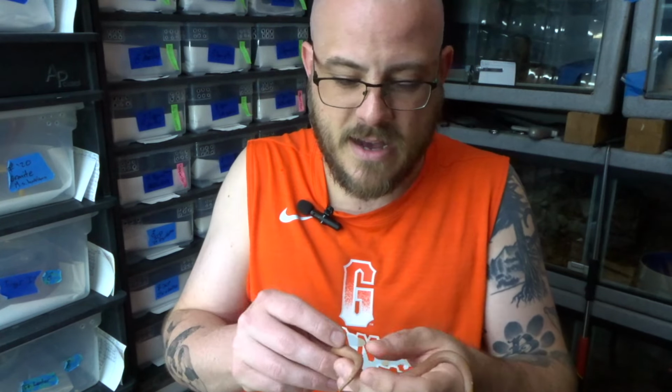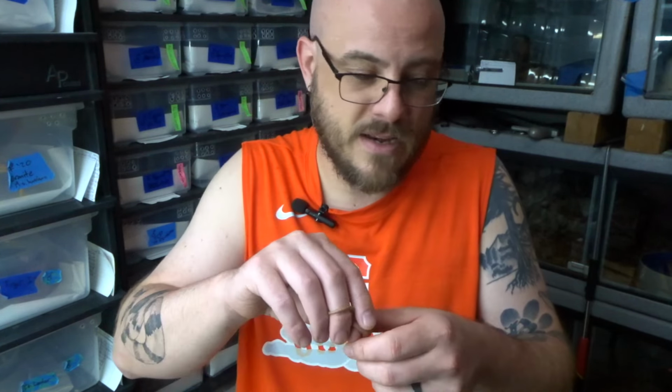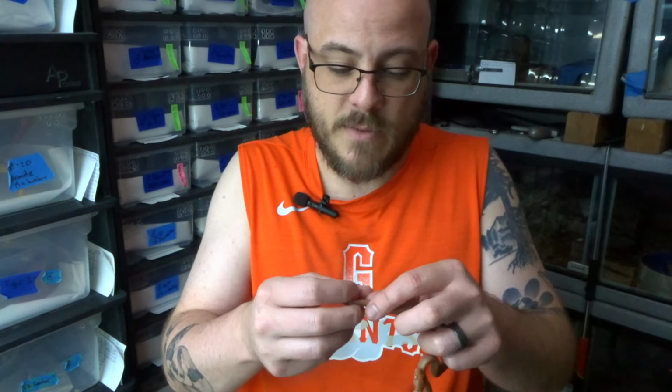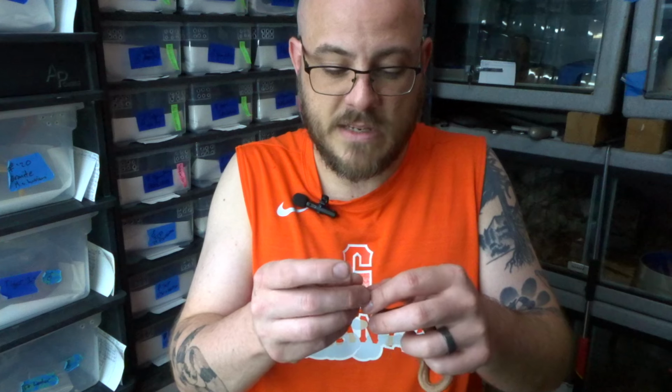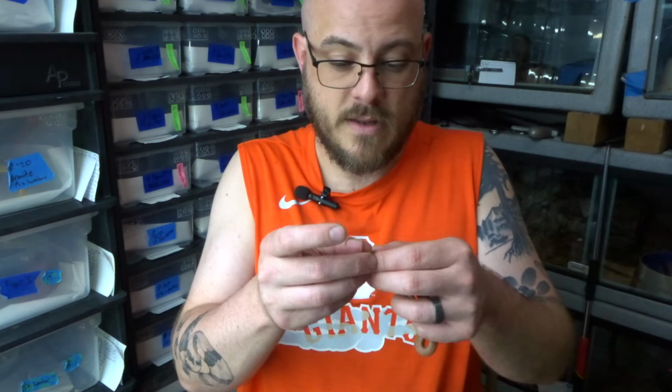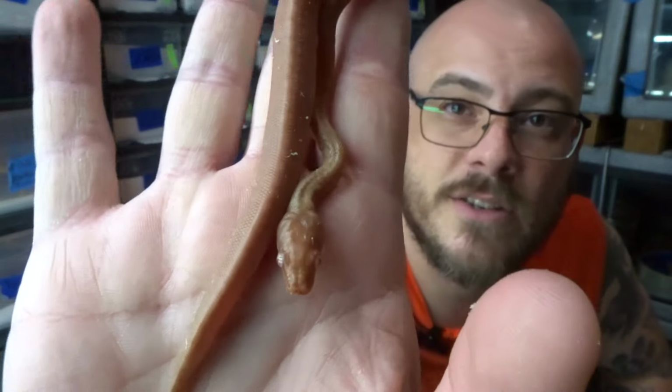But I'm super excited for a number of reasons. Obviously, it's great producing baby snakes, but to accomplish a goal like that I had set out a long time ago and failed so many times, and finally did it. So this first to emerge is a little female, a little Sheila.